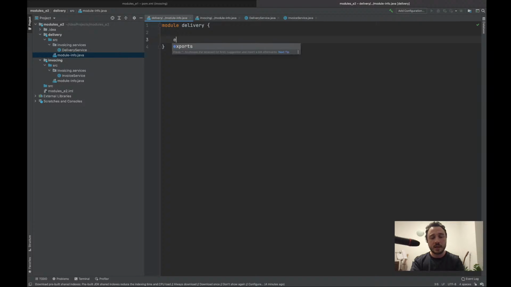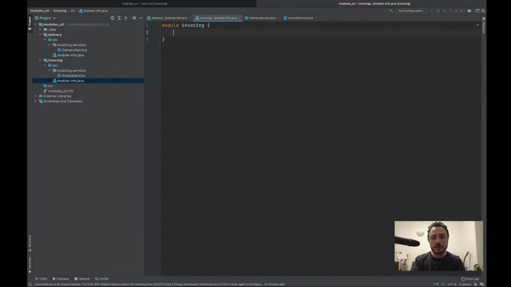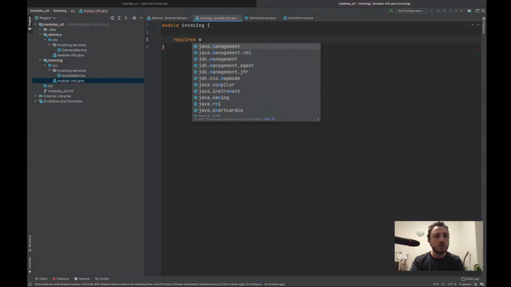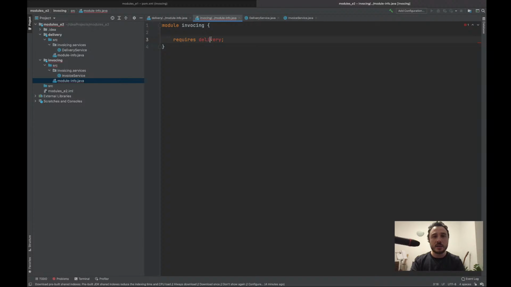So say I want to use, and what I need to do is now I really need to say exports, for example, here, and I really need to say what exactly it exports. So in my case, I say I'm exporting this package, and then from this other one I need to say it requires, and then I have to say it requires my module, in my case called delivery. Okay, and you still see I still need to add a dependency to this one, and this dependency is added in a separate kind of a path that we call the module path.